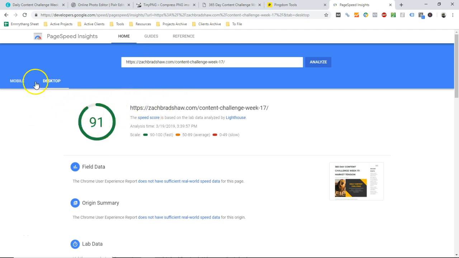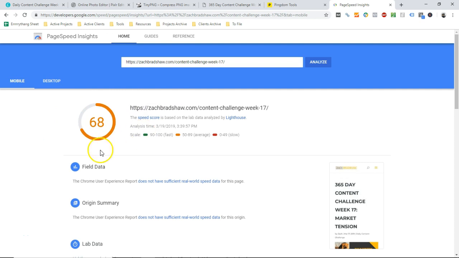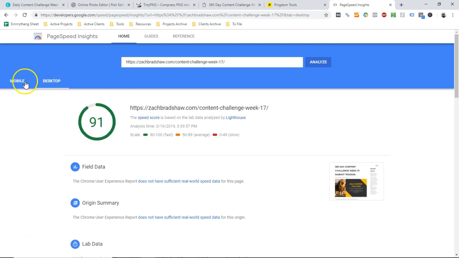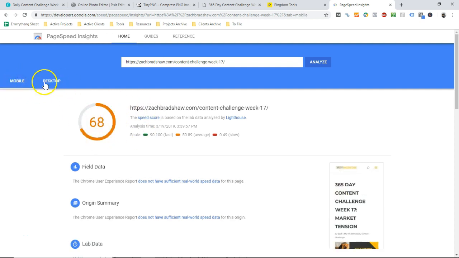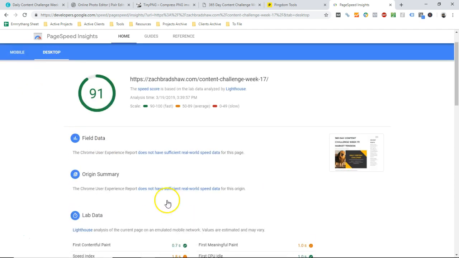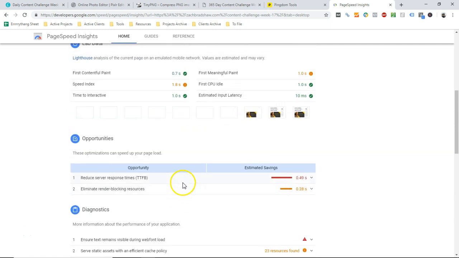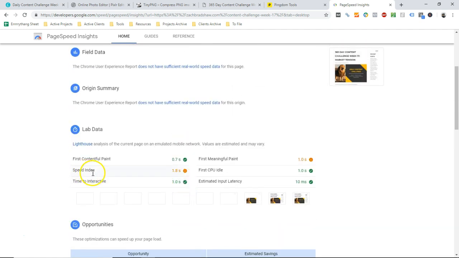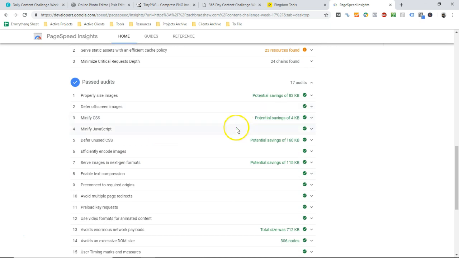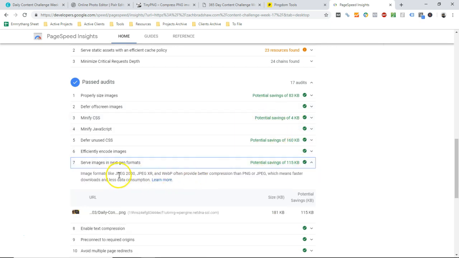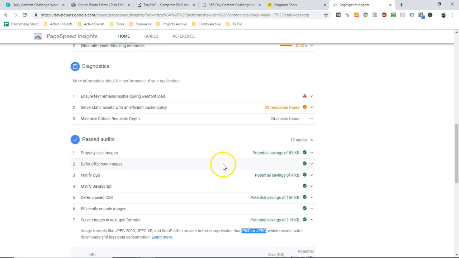Right now on desktop, I'm sitting at 91. Mobile is a 68, which is actually pretty good for mobile. If I added multiple pictures, this would not stay at 68. It's really difficult to get a high score with that without using AMP or some really smart web development. That's not AMP, but there are some other things in here that I could still do, and some of these are using next-gen formatted things. Like there are other JPEG versions and a WebP that I've not really explored the difference between those and PNG, or what software I would need to get on that.